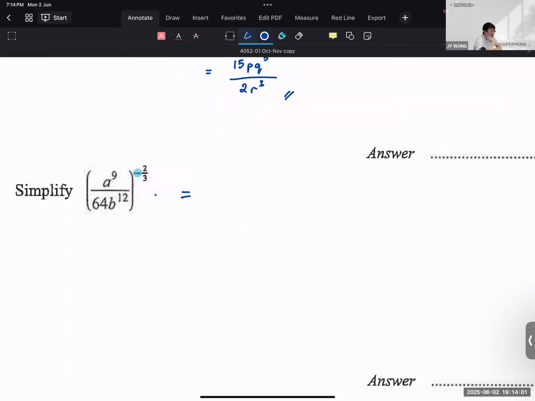You flip the entire fraction. Okay, so what is in the numerator will go to the denominator. What is in the denominator will go to the numerator. So anytime you see negative power means flip the fraction. So sometimes you will end up flipping a fraction more than once. You flip once and then you have to flip again later on because there's 2 negatives and things like that. It's fine. You just flip it twice if you cannot see how to simplify directly.